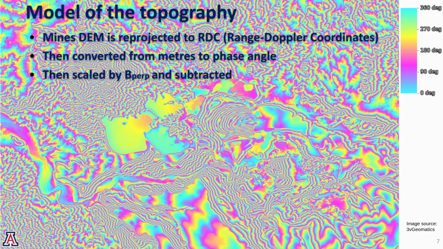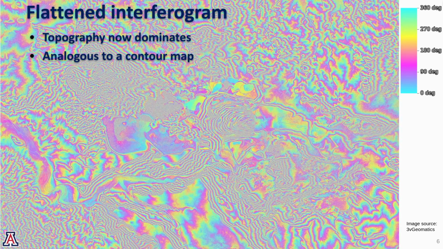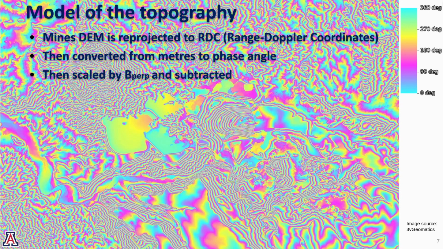So this is my model of what I think the topography looks like for the specific interferogram in question, according to the site's own elevation data. So this is the site's elevation data pretending to be an interferogram, but only the topographic component. Flicking back and forth gives you a sense of how correlated this model of the topography and the interferogram are. It's not one-to-one, but it's pretty close.